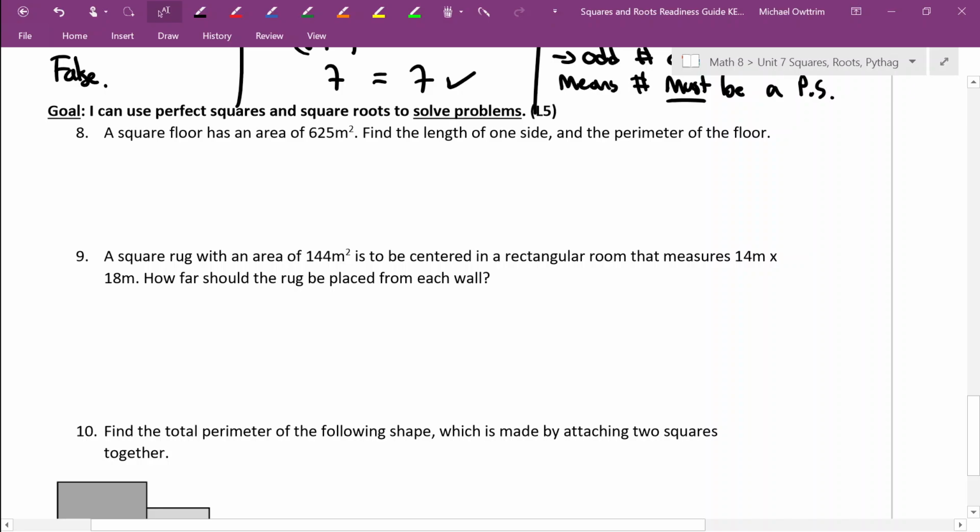So our square floor has an area of 625, and we know that area is going to be the perfect square. We want to find the length of one side, which we know from our definition is our square root. So we're going to say our side length is equal to the square root of 625. Again, if you weren't sure about what that is, you could break that down into its prime factors. 5 goes into 625 one time, 5 goes into 125 ... 5 goes into 6 one time, 5 goes into 12 2 times, 5 goes into 25 5 times.